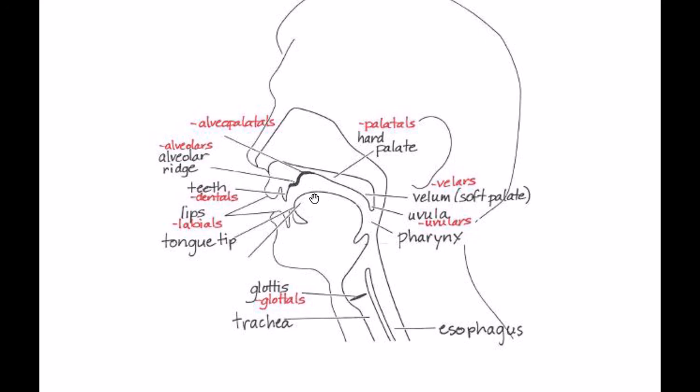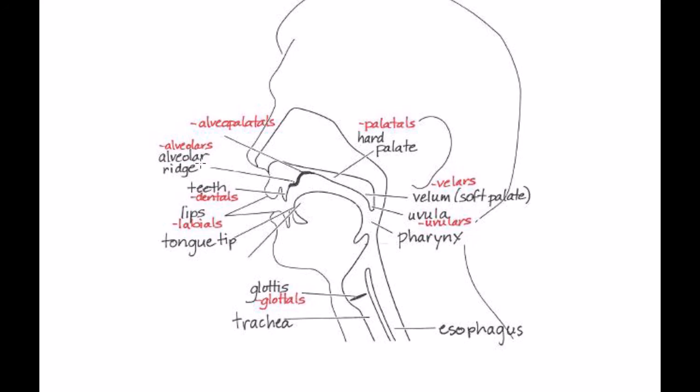The second movable articulator is the tongue, and then the tongue gets involved with the teeth or with the roof of the mouth. So sometimes we stick the tongue between the teeth. Now, teeth sounds, again, we don't call them teeth sounds. We use the Latin dental sounds. So if you put your tongue out in between your teeth, we call those kinds of sounds interdental sounds. If you put your tongue up behind your teeth, if you feel with your tongue right now, behind your teeth, there's this little ridge that your teeth are kind of rooted into, and then it shoots up to the top of your mouth. So this little ridge is called the alveolar ridge.